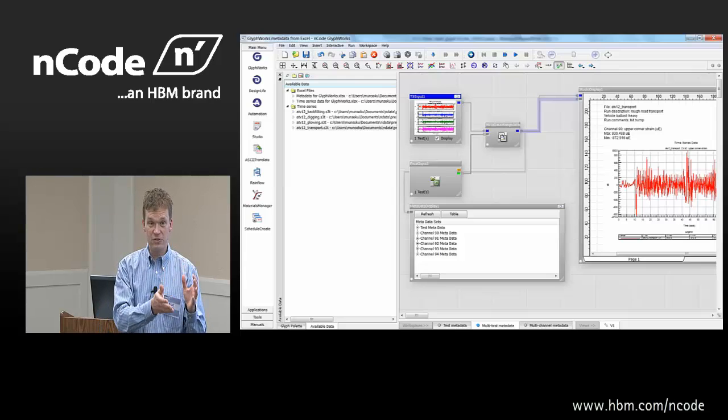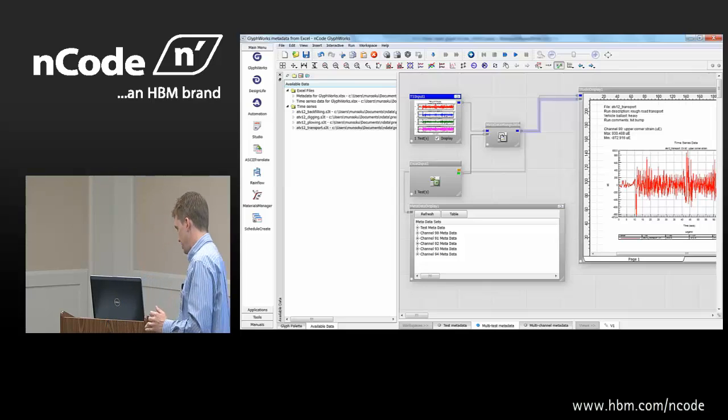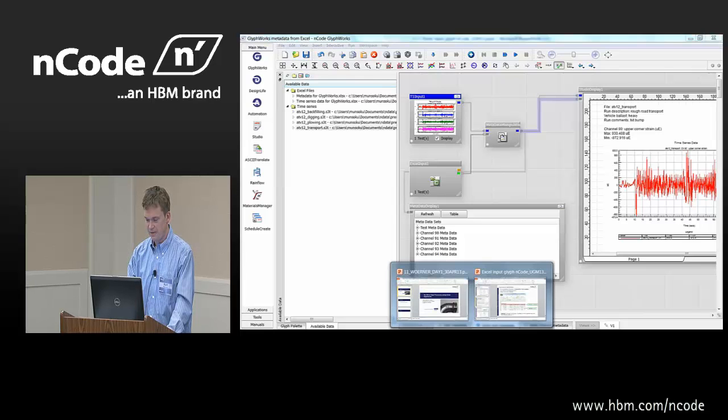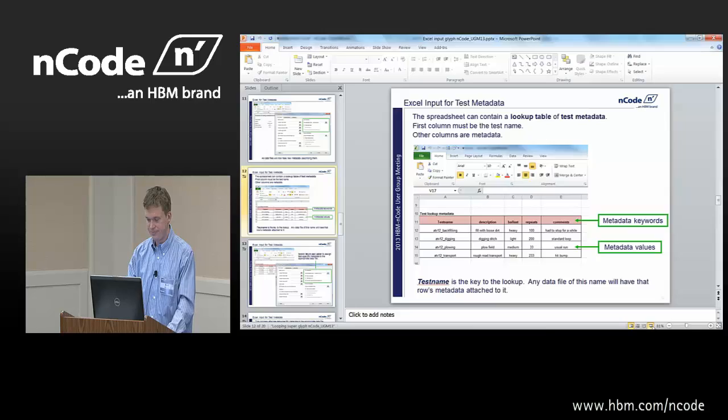You could use multiple glyphs, set a material property in each glyph, and use a test splitter to get the right channels to the right glyphs. That's fine. Another way to do it is what I'm going to show you right here, which is looking up channel-based metadata and then having a glyph refer to it. So the idea here, in this third use case, is, let's go back here.